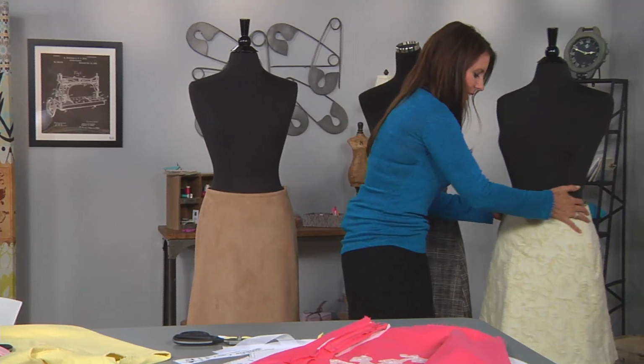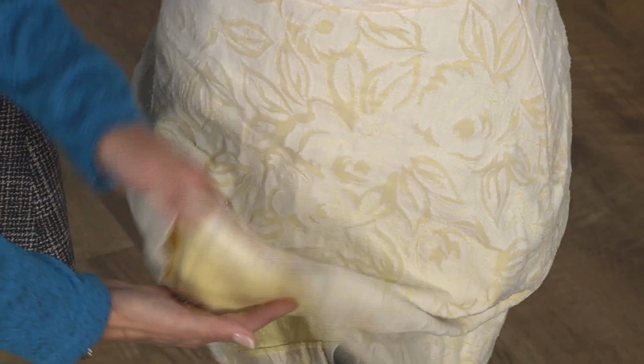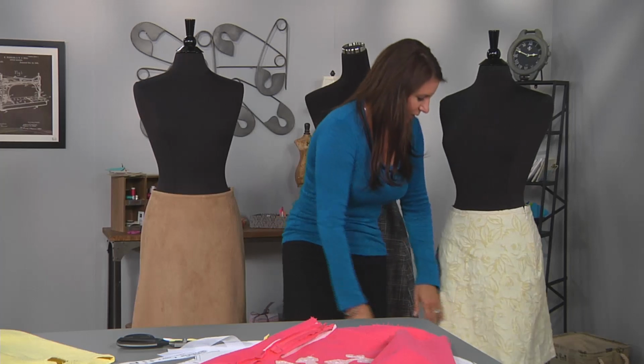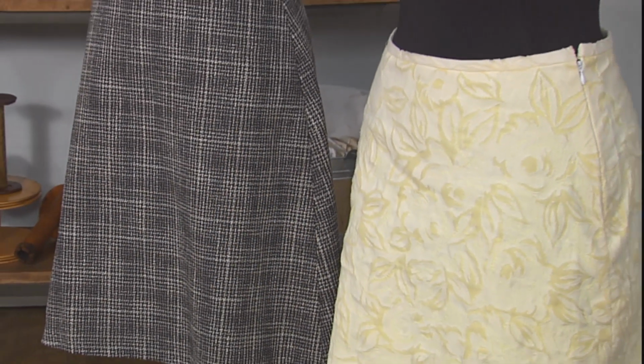And this skirt here, if you want to get real creative, is that yellow fabric that you just saw. And this is a whole separate fabric. This is a linen see-through. And I took this and I quilted the entire thing. So those are different options. Whatever fabric you have, it's going to hang differently.